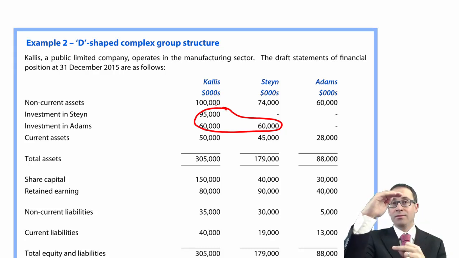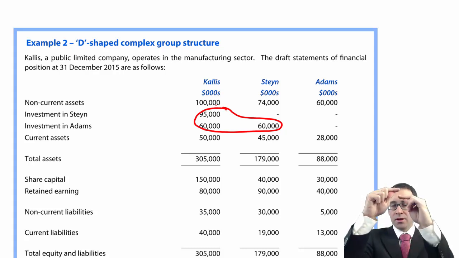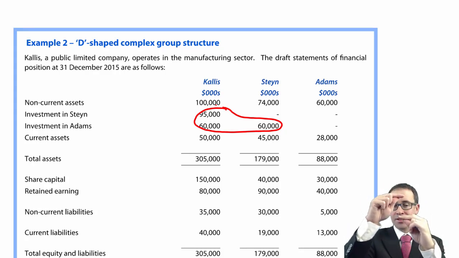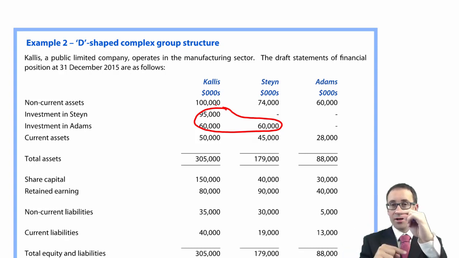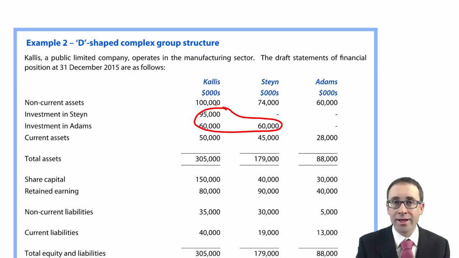Stain has an investment in Adams, and also Callis has that investment in Adams as well. Okay, you got that? You've got Callis at the top, and you can see there that Callis has an investment in Stain, hasn't it? You can also see that Stain has an investment in Adams. And then you can also see there that Callis has an investment in Adams as well. So it's looking like a D-shaped group.